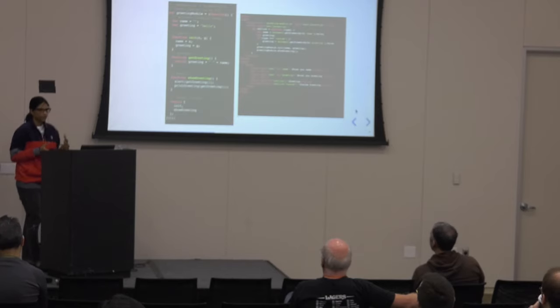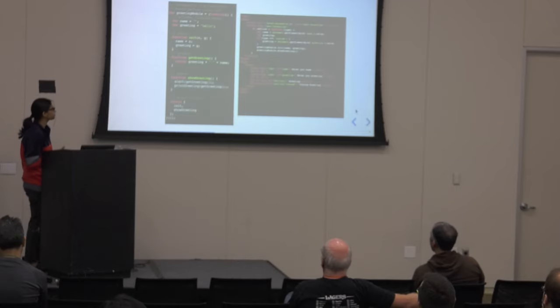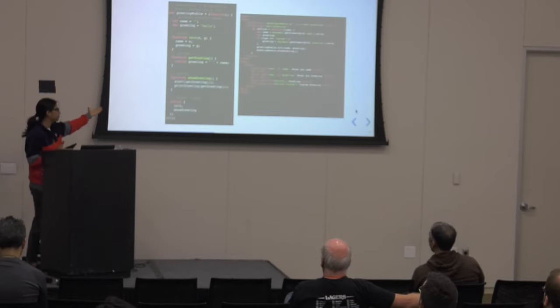So we saw that with the object literal, you got namespacing, right? But there's one thing that was missing, that was encapsulation. With the object literal, you had so many functions defined inside the object, but all of them were accessible in the global scope. How do you, for example, not have get greeting? Like, how do you just expose show greeting and hide everything else? So what you do is use this pattern called the module IFE pattern.